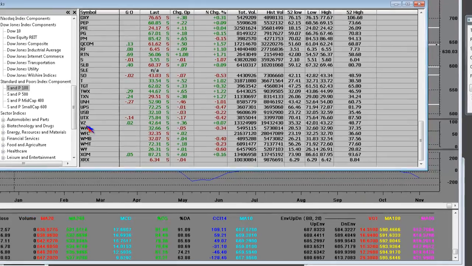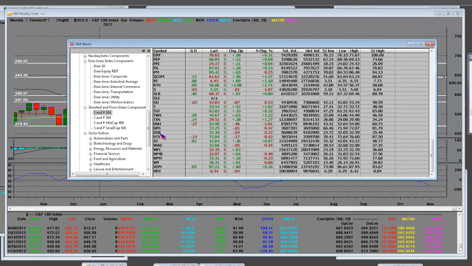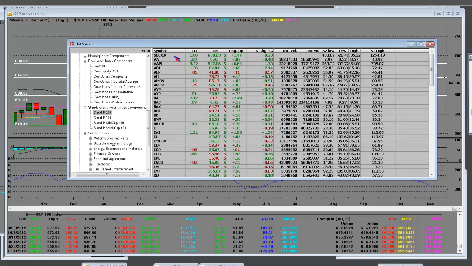Now, you got ExxonMobil in here, you got Verizon in here, you got UPS in here, you've got Oxy in here, you got Qualcomm, that was a leader during the earnings that it just did. You got Schlumberger, Sara Lee in here, you got Target in here. These are the companies that have the biggest market cap. That's why it's called S&P 100. And they all fit in the OEX, called the S&P 100 index.